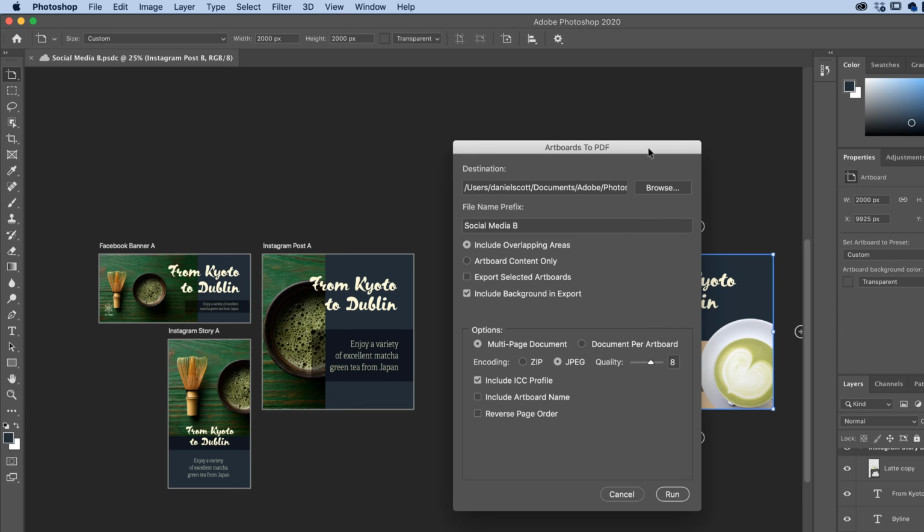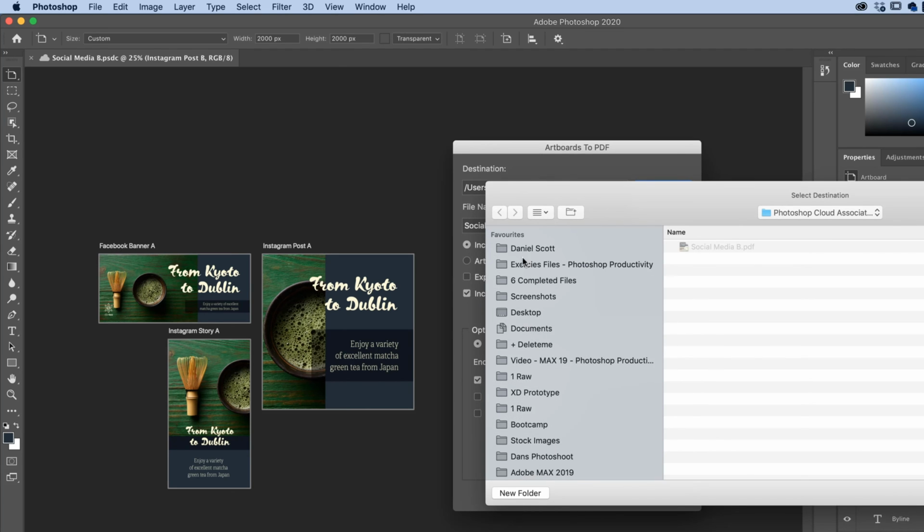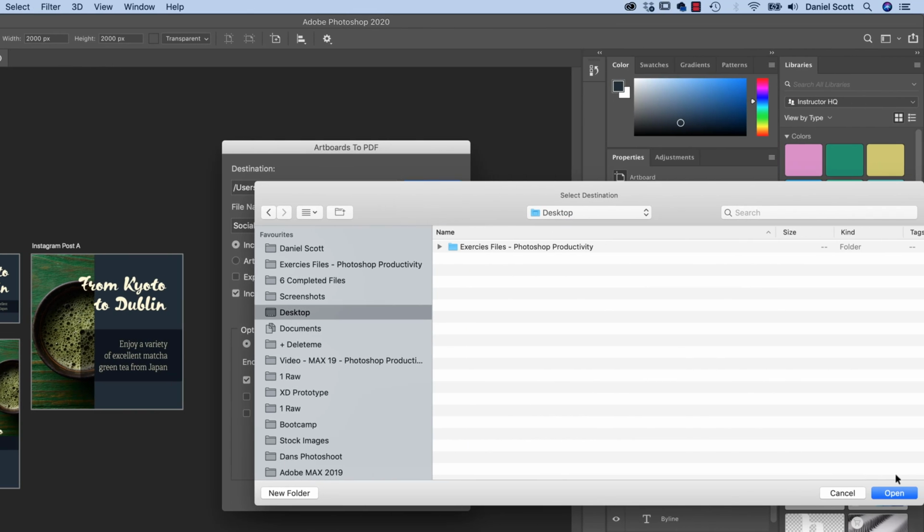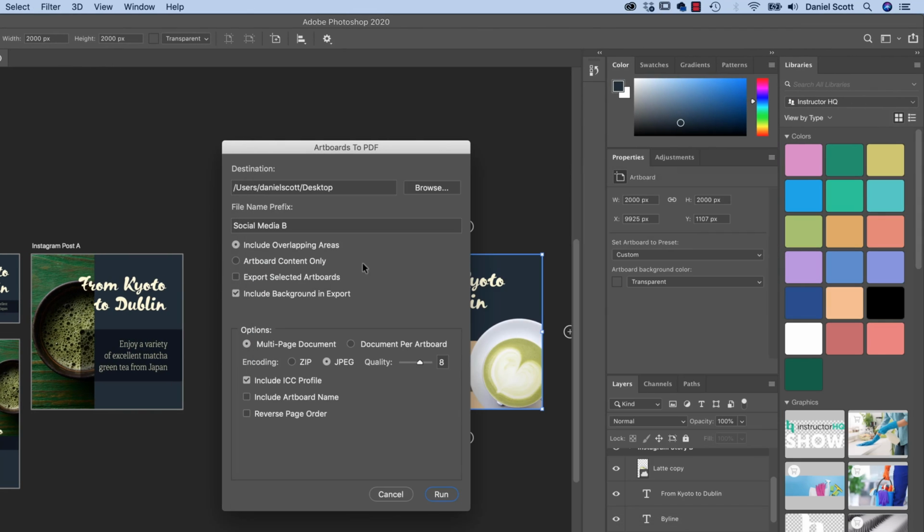That's a handy thing. Where is it going to go? It's going to end up by default in this weird thing in Documents, Adobe/Cloud. I'm just going to stick mine on my document. Cloud Associates. I don't know what that means. But let's go to, I'm the tutorial guy. Stick it on my desktop. There's nothing else in that folder, by the way.